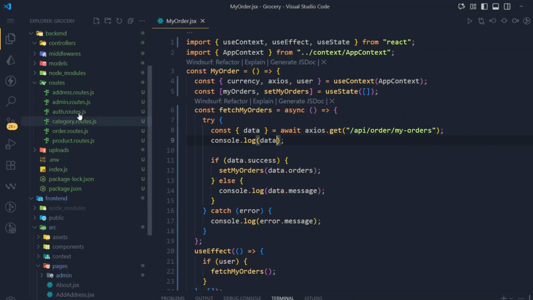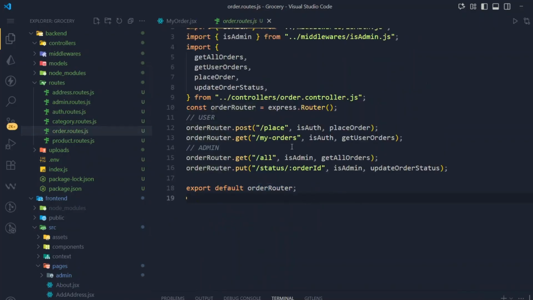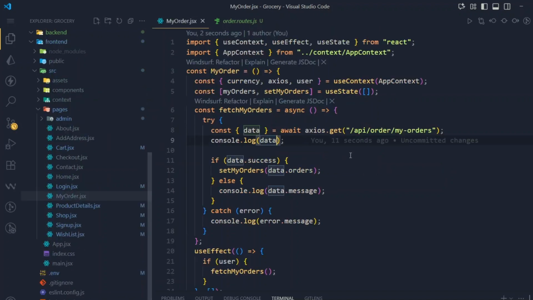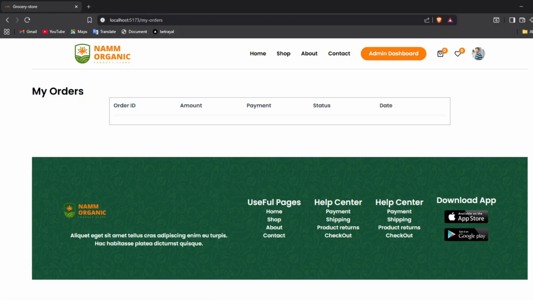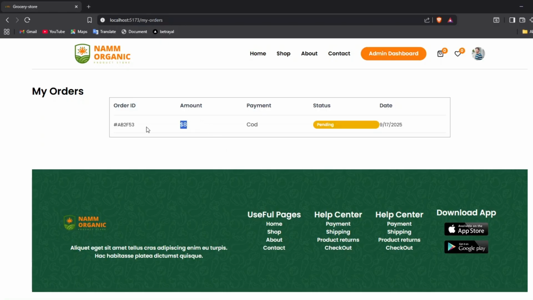And if I check my routes, this is the order route, and here we are using my orders, you can see, slash api slash my orders. Okay, data.orders, you can see now this is coming.